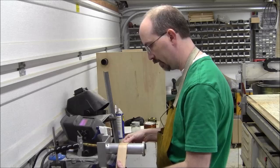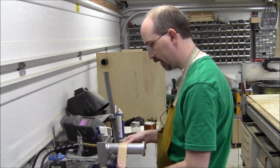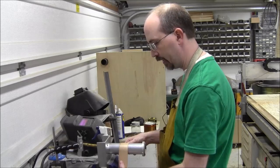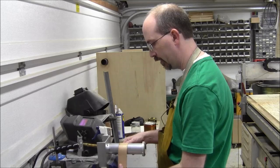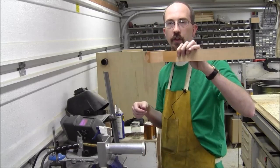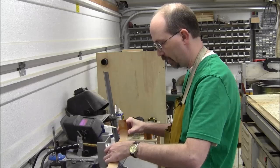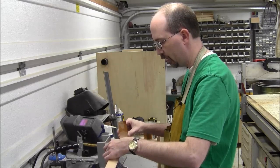We'll send it here. Just put a little bit of pressure, and it's really interesting how the bending seems to work. As it heats up, you'll get this relaxing feeling, like it's pressing back at me right now, but there, it just pushed away, it just relaxed. So it doesn't take a ton of pressure downward. And we'll just keep it just a little pressure. And now we've got ourselves a pretty good bend. And no scorching at all on the inside, which is great. I am already pleased with what I'm seeing here. And this is the thin stuff, so I expected pretty decent success here. I think we can actually go a bit cooler, too. Let's get some of this to wrap around here.